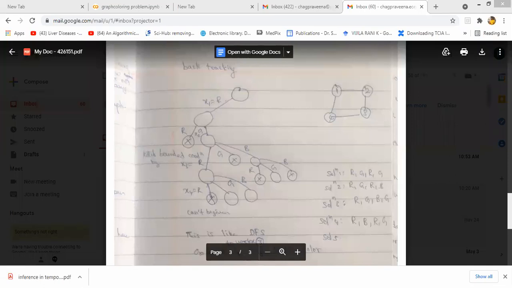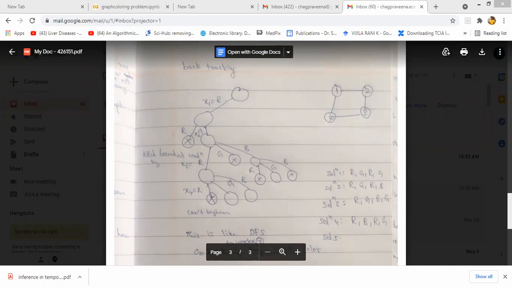If you take any graph, the minimum number of colors required to color the graph is called the chromatic number. The graph coloring problem is an NP complete problem. What is the method to color the graph?